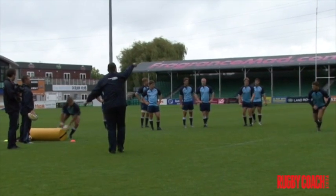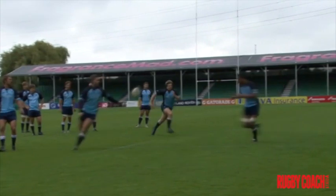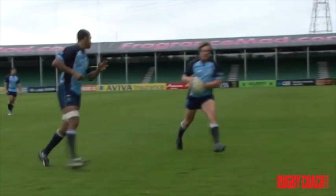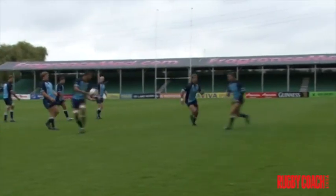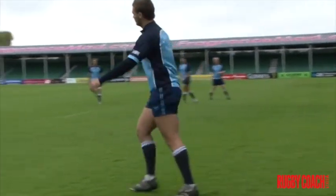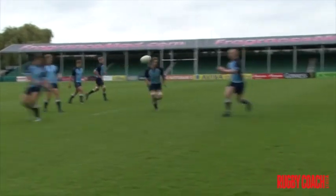depth. Depth is important off the first ball carrier, and the second ball carrier making sure he can see the number on the jersey of the first carrier, and then the third support player making sure he can see the number on the back of the second support player's jersey, and then that gives you the natural depth to be able to carry the ball effectively and not rush the first carrier as he catches the ball, to give him a bit of depth, and then he's got options as well.